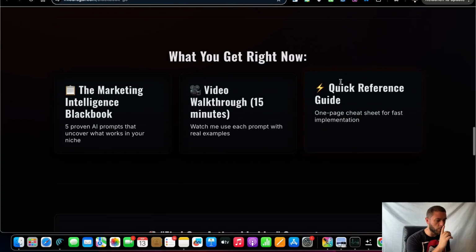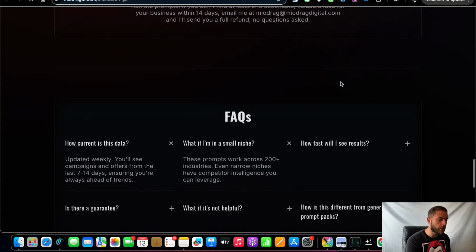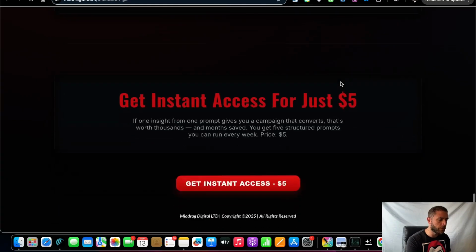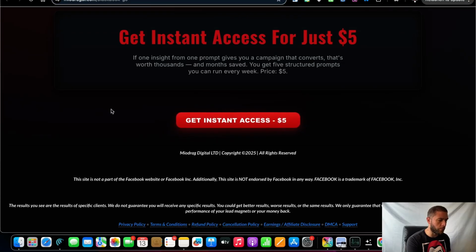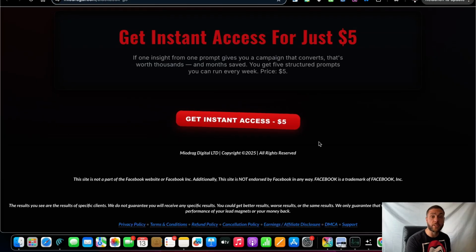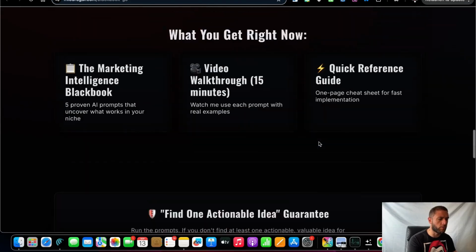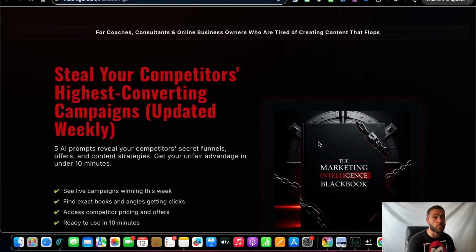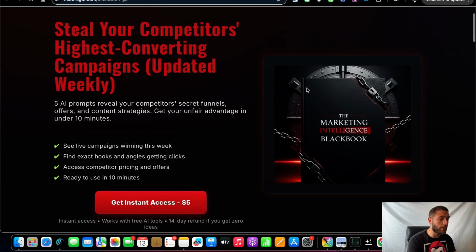The only thing that wasn't built with AI, and I'll tell you also why I do this, is this last button. This bottom part was just drag and dropped inside my funnel builder, but everything else was AI generated, and I didn't write a single line of code because I'm not a coder. I don't know how to code, and I'm also not the best funnel designer. If you were to ask me to recreate this, I just wouldn't know how to do it, right? So this was all AI generated.